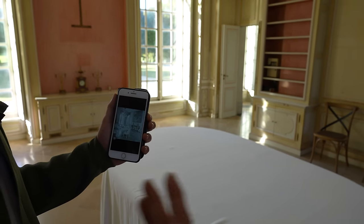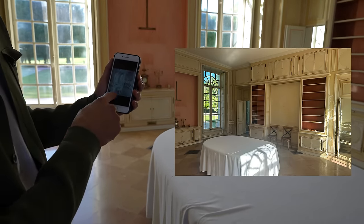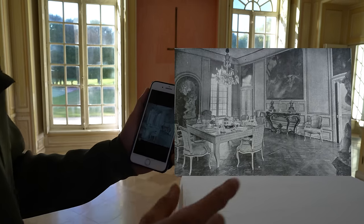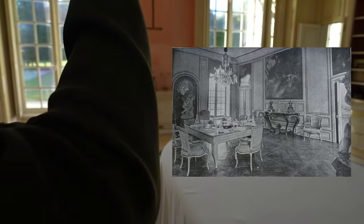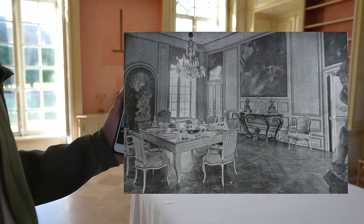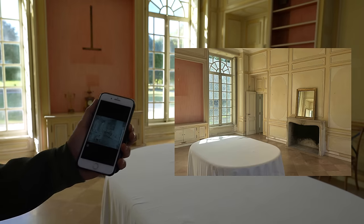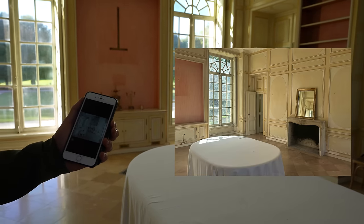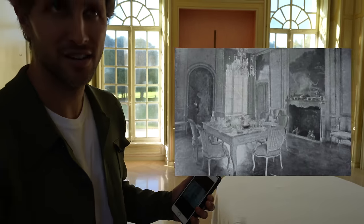In the dining room, the organization didn't change much — the space is still here. But it used to have a wooden floor and wood paneling instead of plaster like now. There was also an incredible painting just on top of the console, and paintings over the four doors — a painting from Oudry, a very famous 18th-century painter. The plan would be to restore wood paneling. For the floor, maybe a stone floor. And to find nice paintings — probably not Oudry, because that would cost as much as the castle itself — but something that could restore the idea of having a proper dining room in such a house.